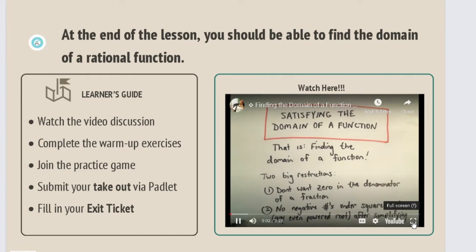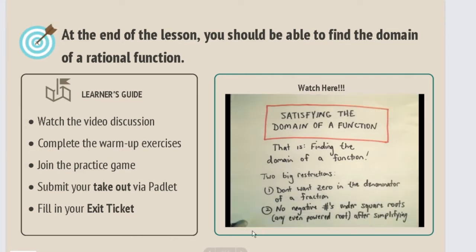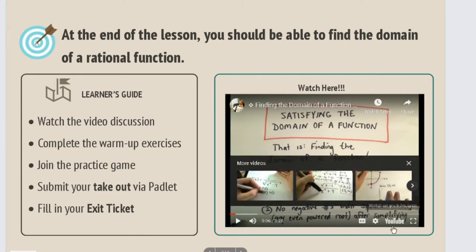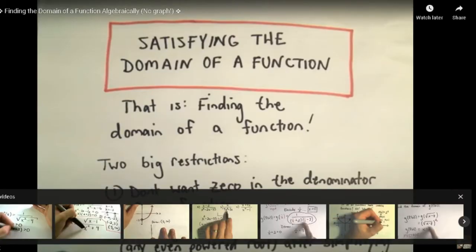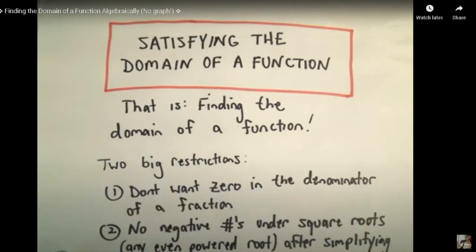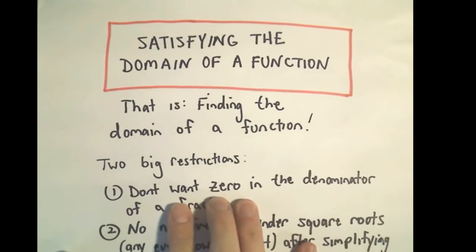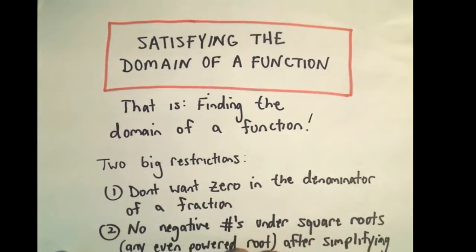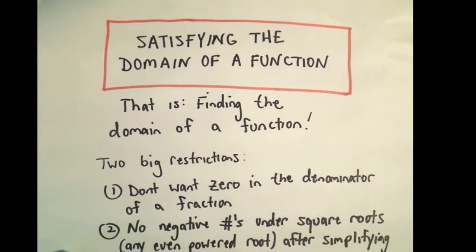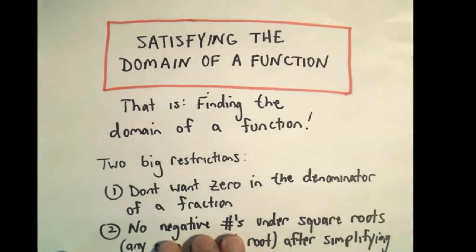Alright, in this video I want to talk about satisfying the domain of a function, or equivalently, we're going to find the domain. This can be enlarged using the full screen keys. Typically, anytime I see a domain question, there's 2 big things I think I have to avoid. There's 2 big restrictions. If there's any fractions floating around, we have to omit any values of x that give us 0 in the denominator. So we'll have to solve that equation. And if there's any square roots, or really any even-powered root, we don't want any negative numbers to appear underneath that radical after we kind of simplify and do all the arithmetic.